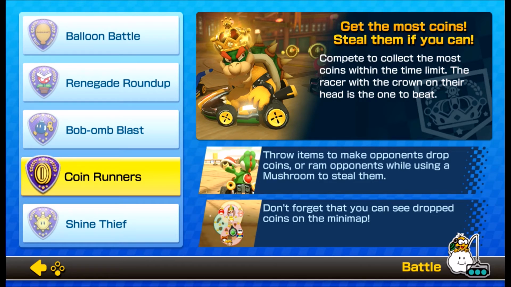You can jump over them and steal their coins. Don't forget, you can also see dropped coins on the minimap. That's a very good tip. A lot of people don't, but it's not so much about battling in this one as much as collecting coins. If you see someone get hit, definitely run up and collect their coins. Every little bit counts in that one.